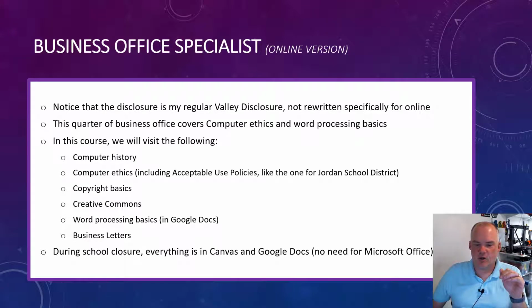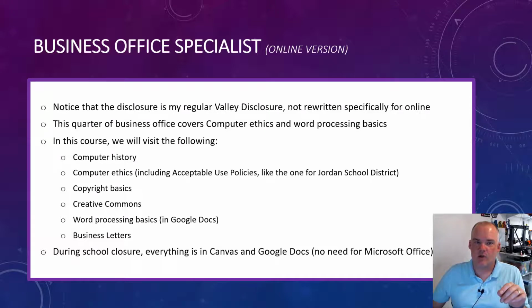This disclosure that you're looking at, first off, notice that this is my regular Valley High disclosure. This is not specifically written for this online course. One reason I did that is because I'm hoping that we're going to get back into school, or that maybe next year we'll be running kind of a hybrid program where we'll be partly in school and partly out of school. So I needed something that was standard, that was the same everywhere, and so I'm just running with the regular Valley disclosure.